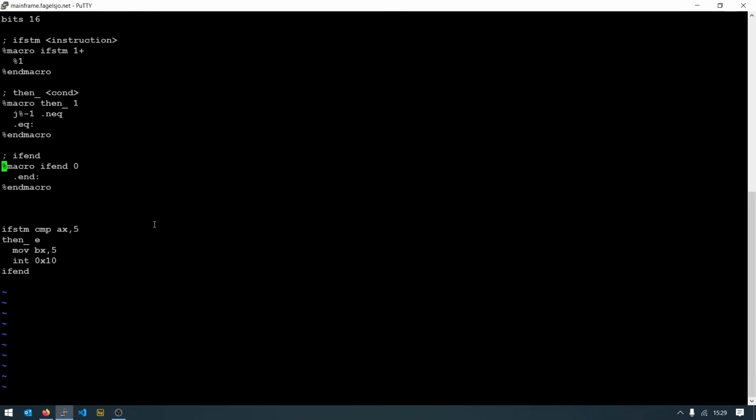And then we need an else, because this is not going to work without an else now. So even if we have an empty else, we still need it. But let's say we move another value into bx and issue another interrupt in this case.